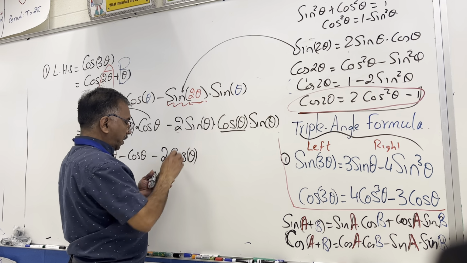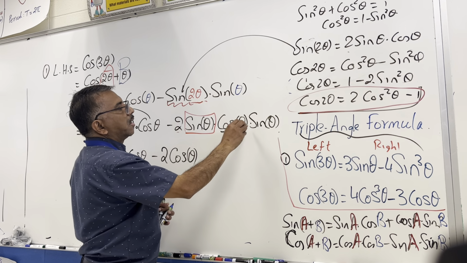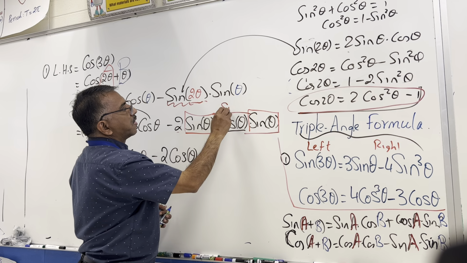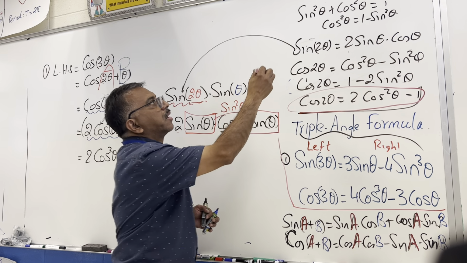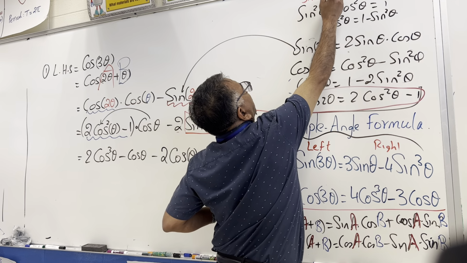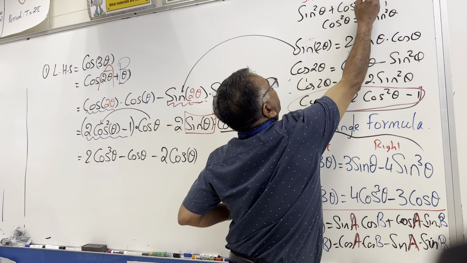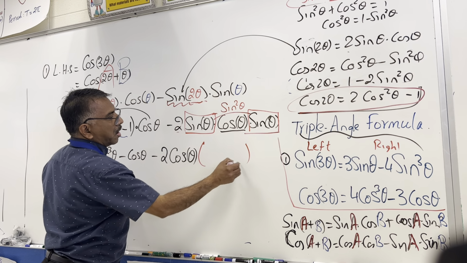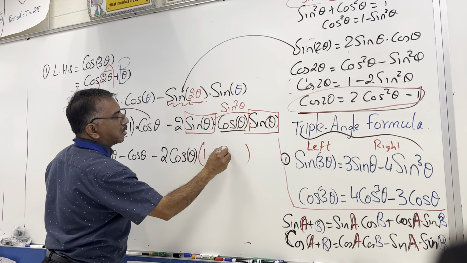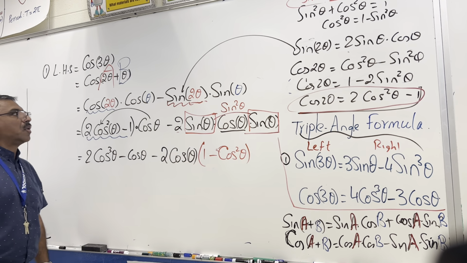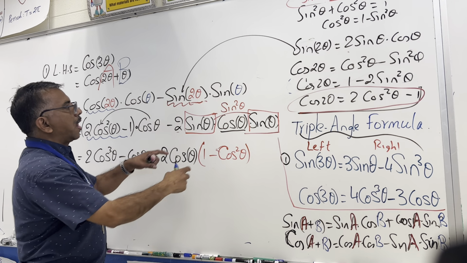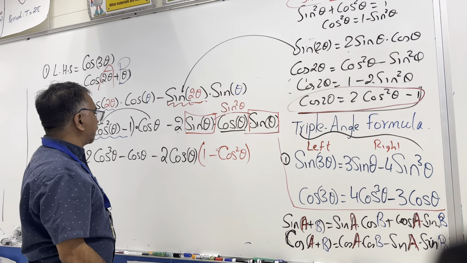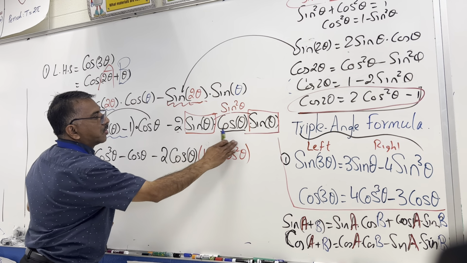And this sine theta and this sine theta together, when you multiply, will be sine square theta, and that sine square theta, using the Pythagorean identity, we can replace as 1 minus cosine square theta. So you use this formula. So you replace sine square by 1 minus cosine square theta. So I'm skipping one step here. So again I repeat, this sine and this sine is sine square, but then sine square is 1 minus cosine square, and then now you use the distributive property.